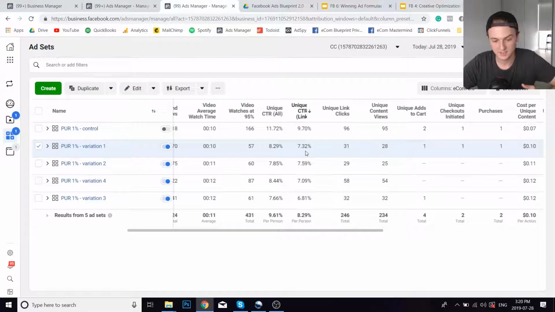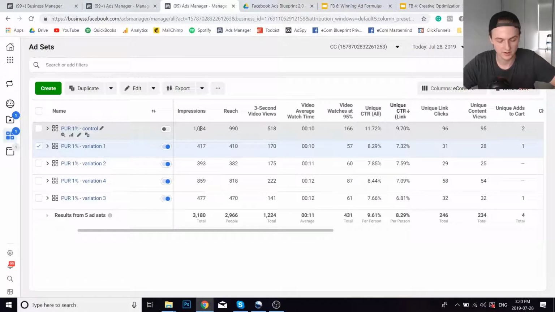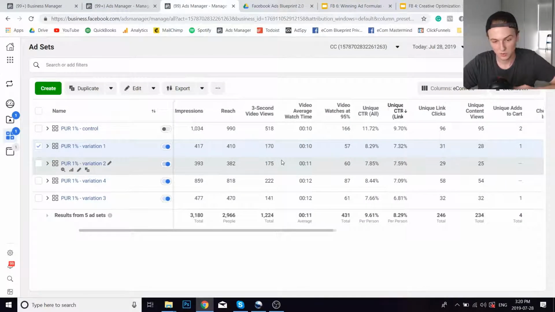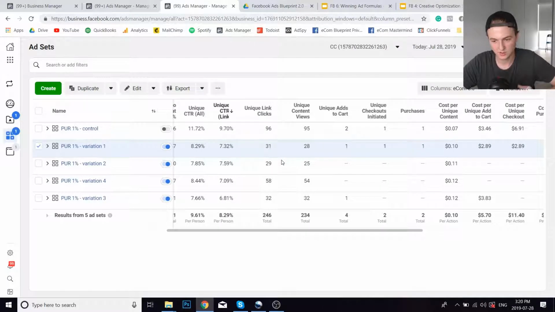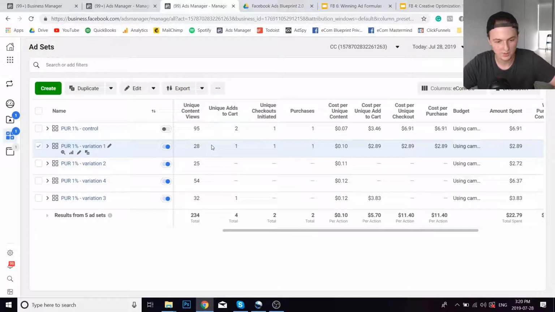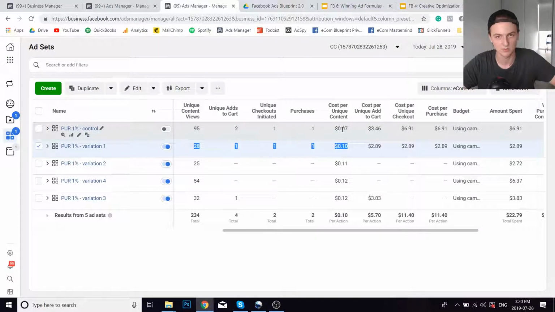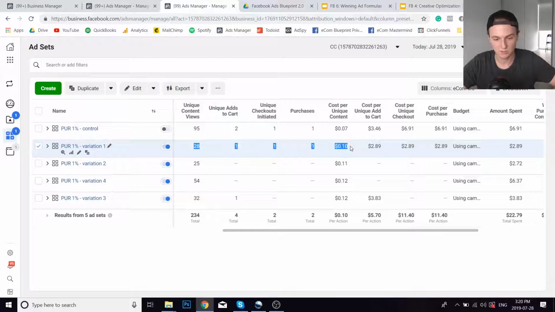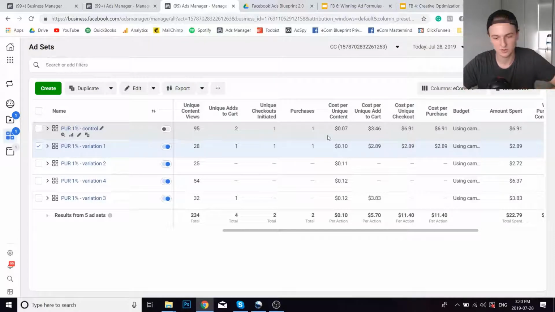But like I said, this data is incomplete because we're not comparing them with an equal amount of impressions. So once all of these hit 1,000 impressions, I'm going to be able to make a decision on this. At first glance, this one looks like it might have potential, but it's probably not better than my current one, right? The current one seems to be performing best. So I would probably pick this variation out of the 4, but the truth is that all four of these variations aren't outperforming my current best. And so I need to keep trying new things until I can outperform my current best.